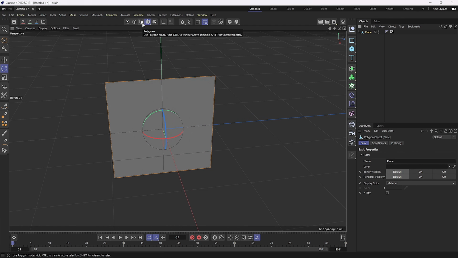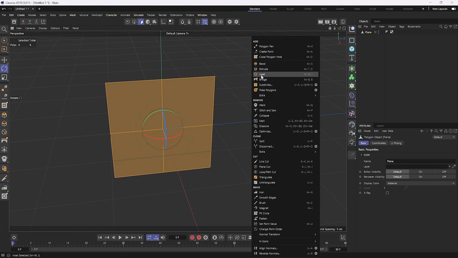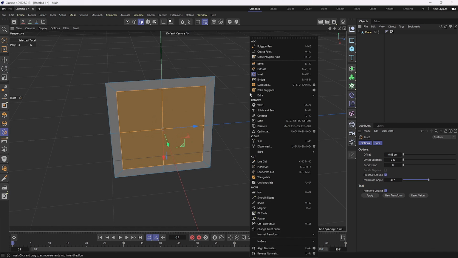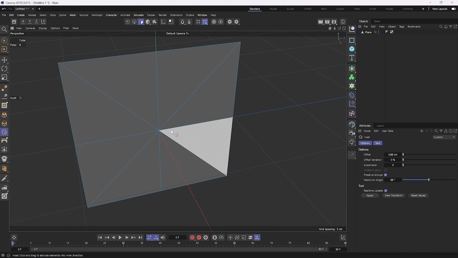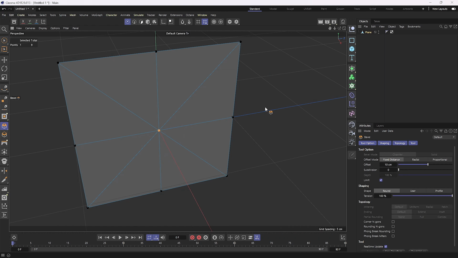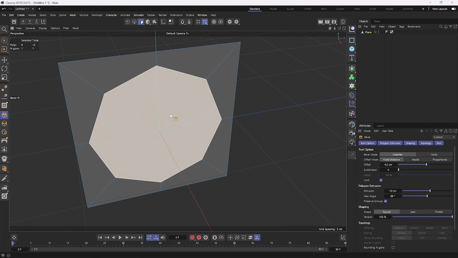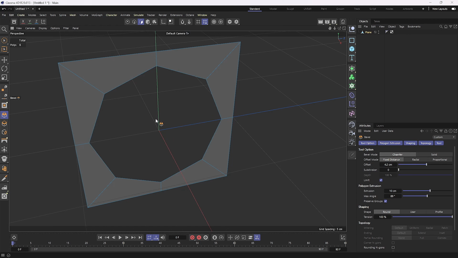Now we are switching to the polygon selection mode, and select all the polygons, right click and insert. Next right click and we click collapse like this. Now we're switching to our point selection mode and select the middle point. Another right click and bevel this, maybe like this. Now we're going back to the polygon selection mode and select the hole, the round surface, and delete.